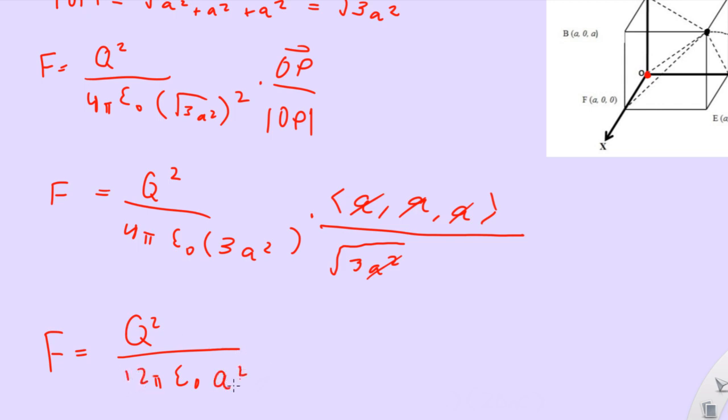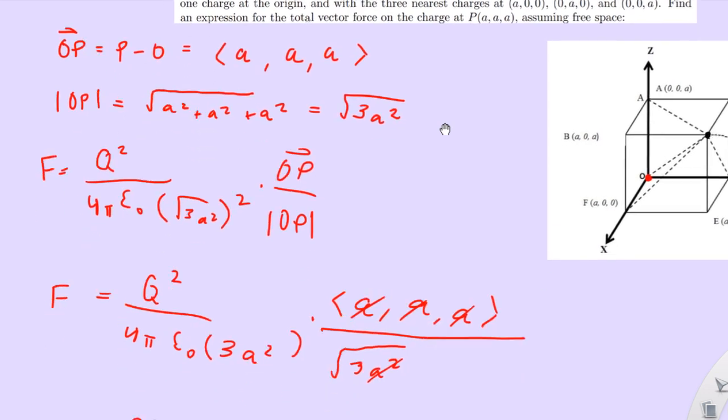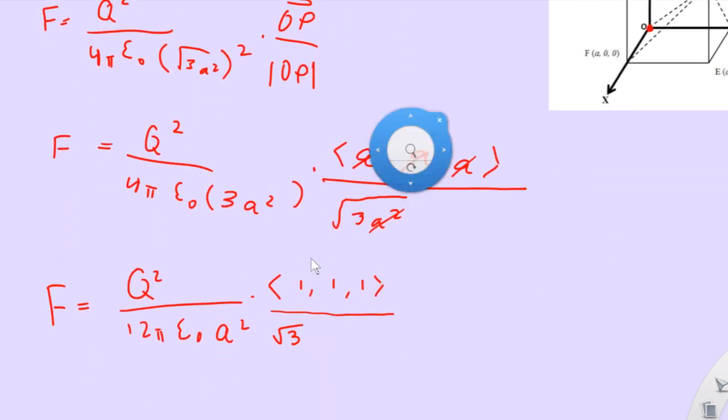And this would be an a squared. And this would be a, 1, 1, 1 over root 3. And that's basically as simplified as you can get it. And what you would do, because I don't believe this gives you a unit for a or anything like that. No, it just gives you the value a. So that's basically as far as you can get it simplified. And that's only one component.